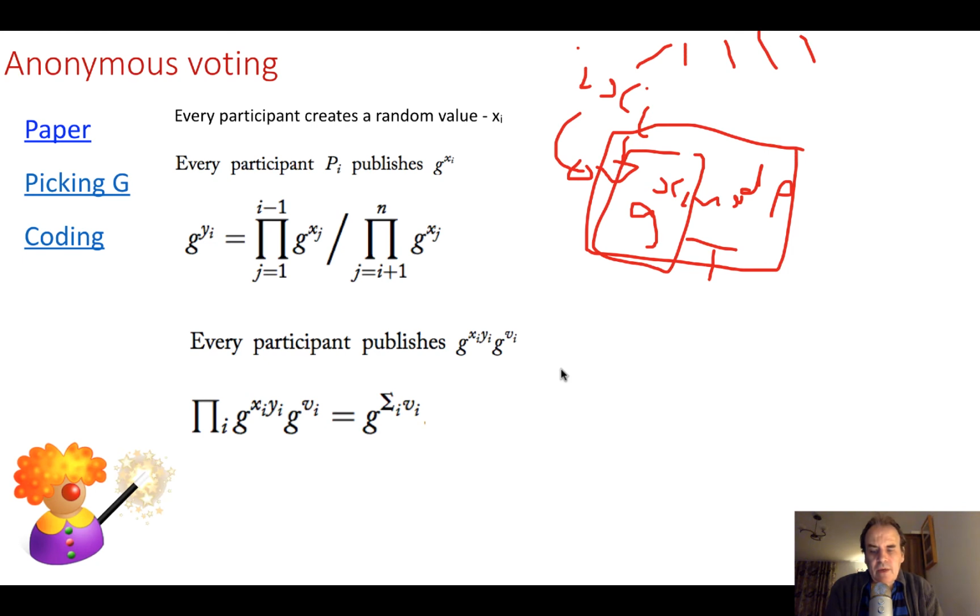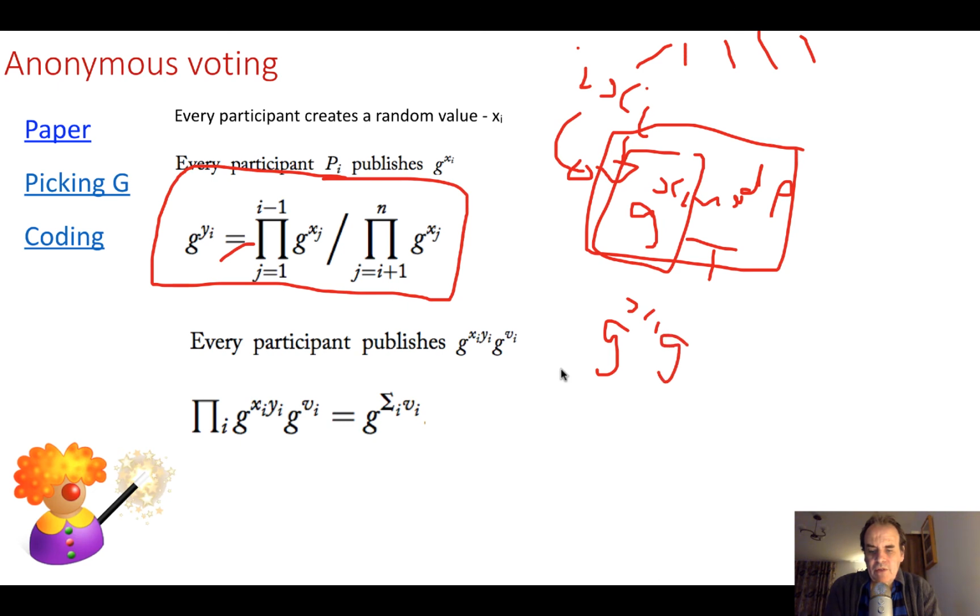So now each of the voters will see all of these values, and then we'll regenerate these keys here. The paper explains it fairly well. This is the multiplication symbol. So this is g to the power of x1, g to the power of x2, and so on. In logs, if you know logs, that's equivalent to x1 plus x2.